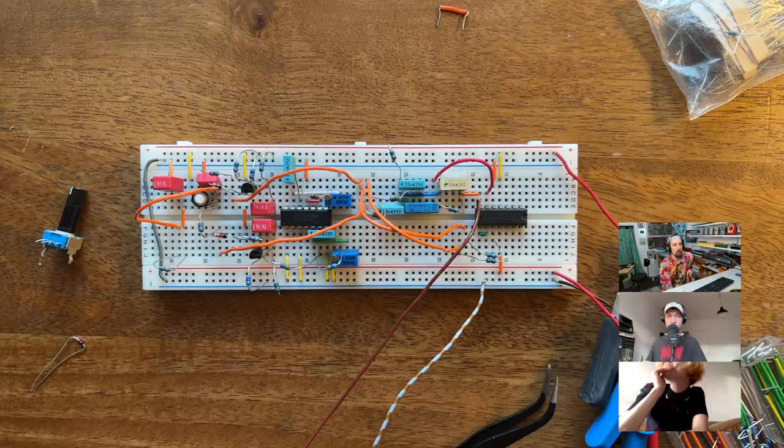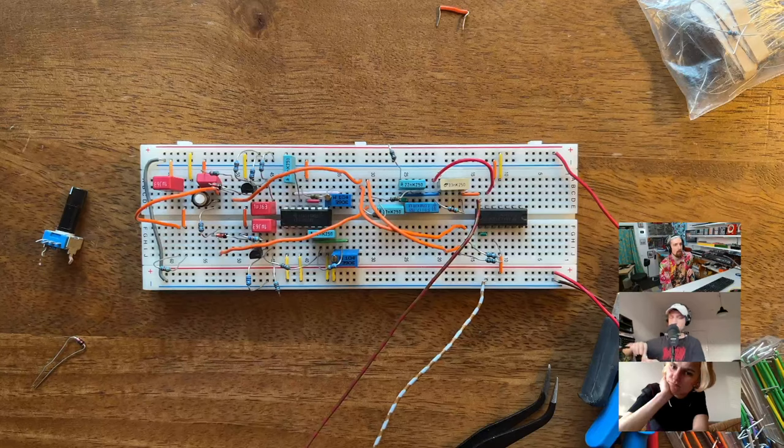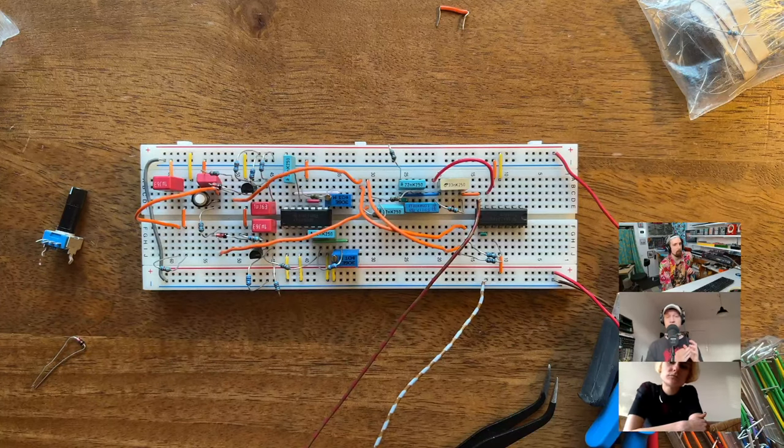Why? To get a clicky attack? From what I experienced now that I designed mine, using the transistor there is just very cheap and very easy. It's just one part. You don't have to worry about adding more circuitry to make it a proper voltage controlled resistor, because then you get into VCA territory and it gets complex quickly. The trade-off is that it mangles the sound, but it mangles it in a nice way, because the initial transient of the kick drum is a little distorted, and that makes the attack punchier. So I feel like they wanted to save cost, but also noticed, oh, this sounds good, right? So it's a win-win. Lucky, yeah, that's very nice.